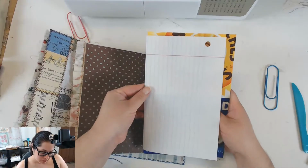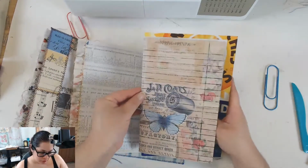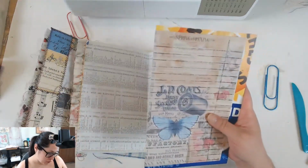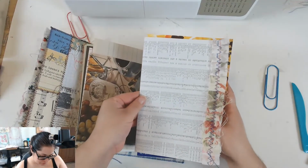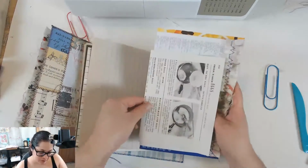So let's get this going here. I need to make sure. Maybe I need more than 2 paper clips. I'm going to have to grab more paper clips because I want to make sure it stays in place, and maybe it needs more paper clips.